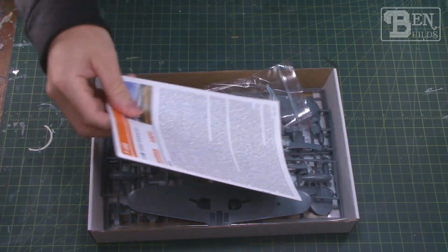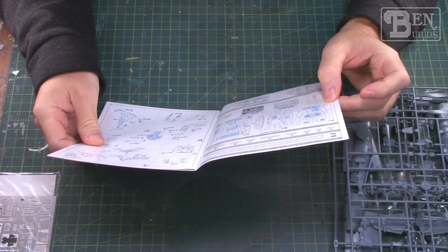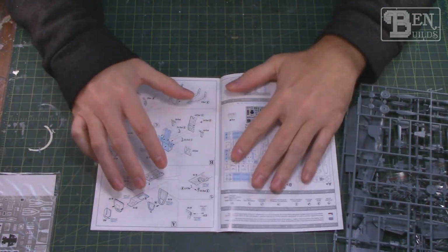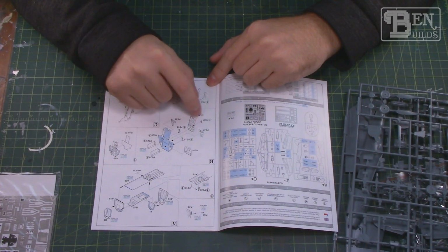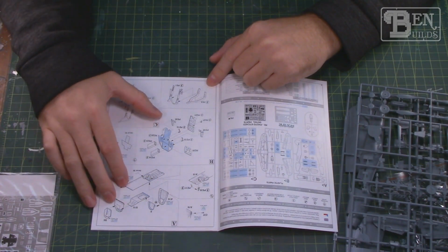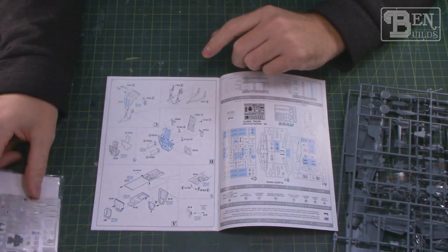We do have a lot of photo etch here, unfortunately, because I'm not a big fan of photo etch, but we do have some really interesting parts like the instrument panel that I want to do in photo etch and see how that looks. Everything else is a couple of levers here and there. I do have the photo etch seat belts as well. Maybe the inner door panel, I might want to put that on as well, but we'll see once we get to that point.